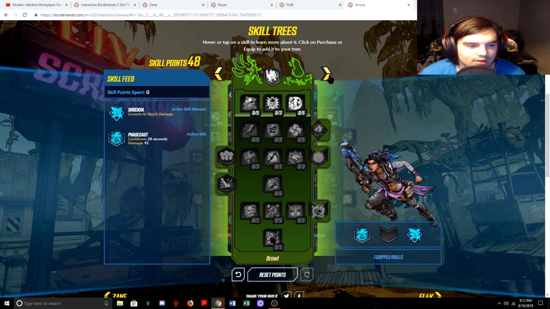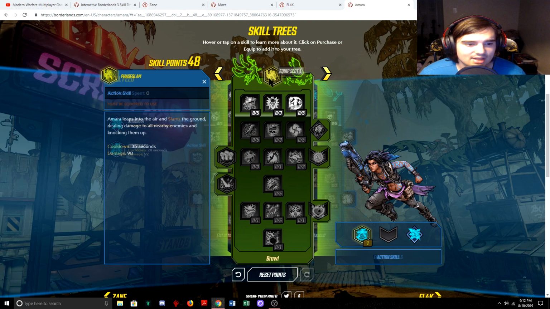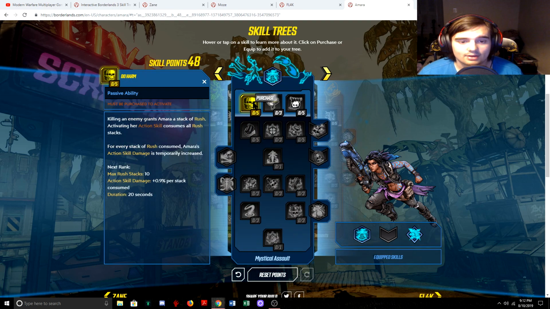Okay. So it looks like you get the phase grasp back faster than anyone. Phase cast is seconds, and then the slam is 35 seconds. So the slam is the longest cooldown, without any upgrades, of course. But yeah, let's go to the next one.